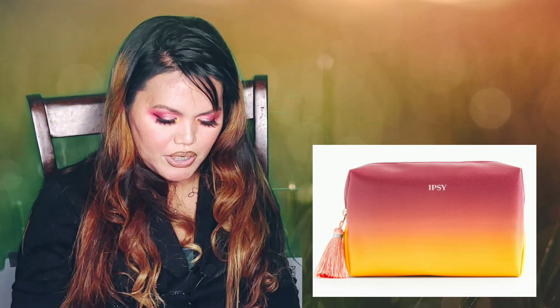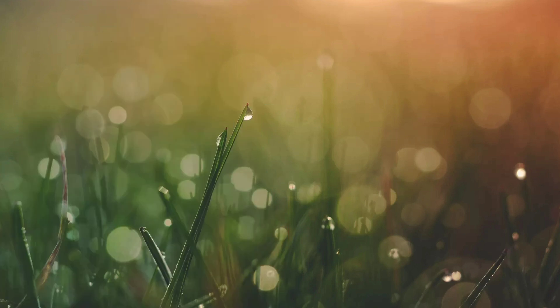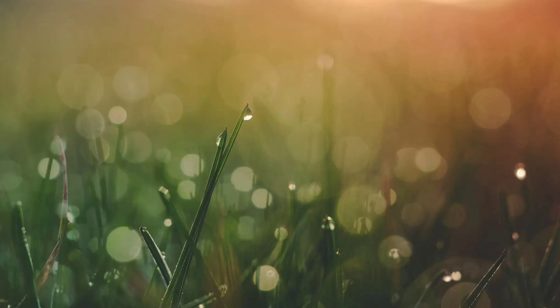The last is the Glam Bag Ultimate. It's really pretty — I really like the color for this one. Ipsy has been picking such good items for the Glam Bag Ultimate lately. I feel like Ipsy kind of copied BoxyCharm here, because BoxyCharm's April premium box had three palettes. Let's start — I have seven items in here.